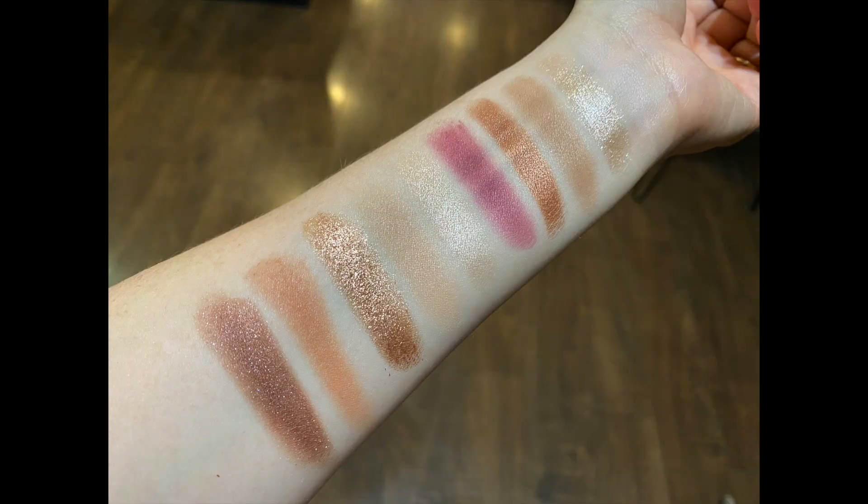Something I really expected to love but surprisingly didn't was the new Lorac Unzipped palette — the Unzipped Amour. I did a whole video doing three looks with this palette. My main issue is the mattes — they actually lack pigment, which is so surprising. The other Unzipped palette I have has great pigment; that's not a problem I've experienced with Lorac before. Except for the plummy shade, the rest of the mattes I had to build up, which I never do. Overall I did like the looks I could create with it, which is why it's in likes versus dislikes.